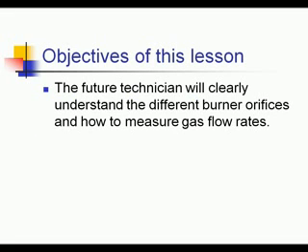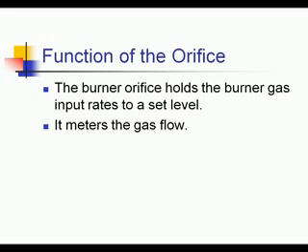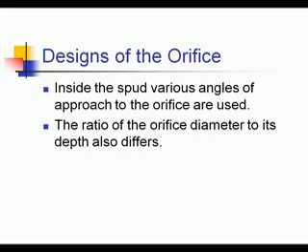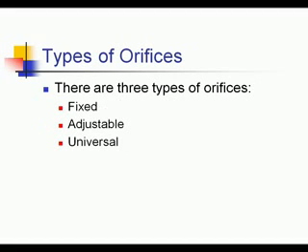In this lesson, we want to talk about the next part of the gas heating system, which is the gas orifice. The future technician will need to clearly understand the different burner orifices and how to measure gas flow rates for proper troubleshooting. The orifice has one function. It holds the burner gas input rates to a set level, and it meters the gas flow by doing so.